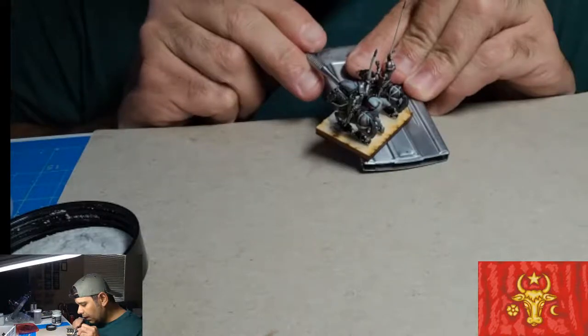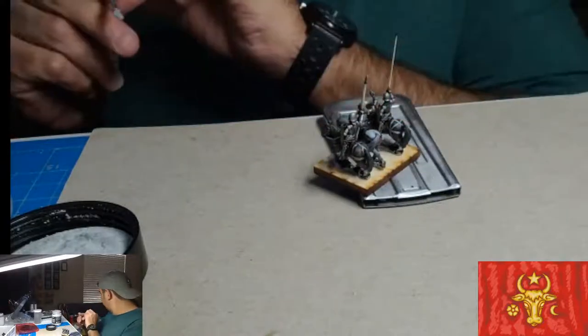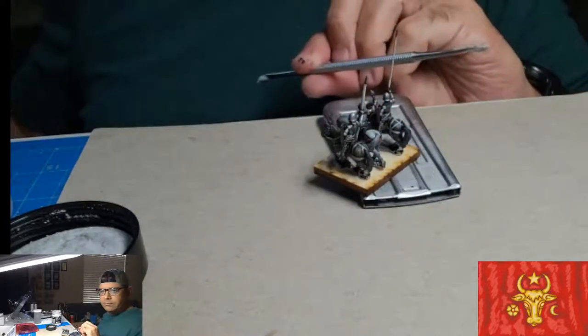So now that I like this stuff, I may order another bottle of it just to have it on hand in case they decide to do something weird like discontinue this material.